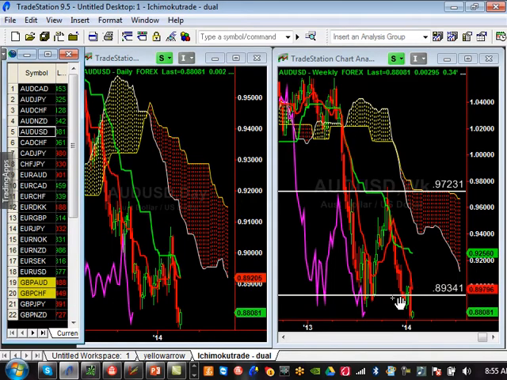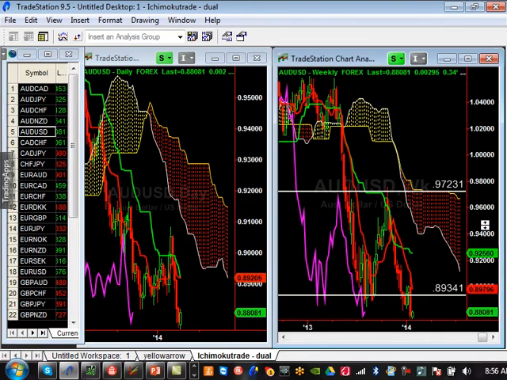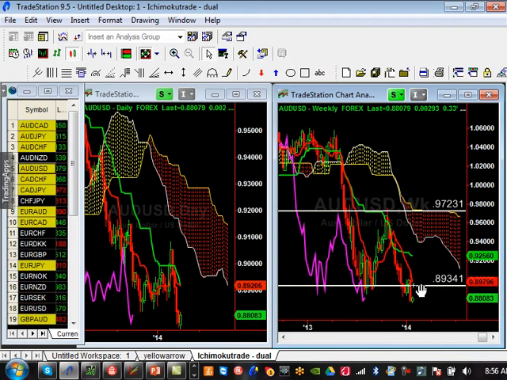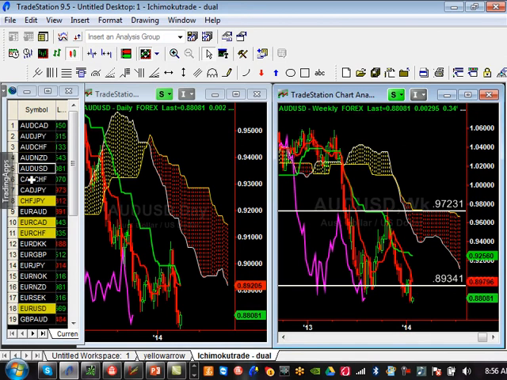Australian USD broke its support at 89.34. Broke it, and then it kind of hung around it, then broke it again, and it's going to be interesting to see exactly what happens now, because this thing should keep on going downwards, but it keeps on hesitating, which is not good at all. So we're going to see what happens here. It looks like 88.00 is a minor support level for this guy. We'll have to see if it breaks that. If it does, then it will continue its journey downwards. If not, it's going to have to break this resistance level, 89.34. If it does, the major one's going to be at 92.56.